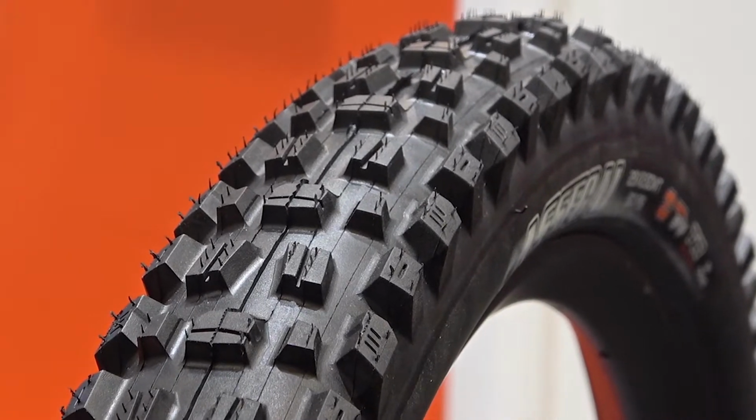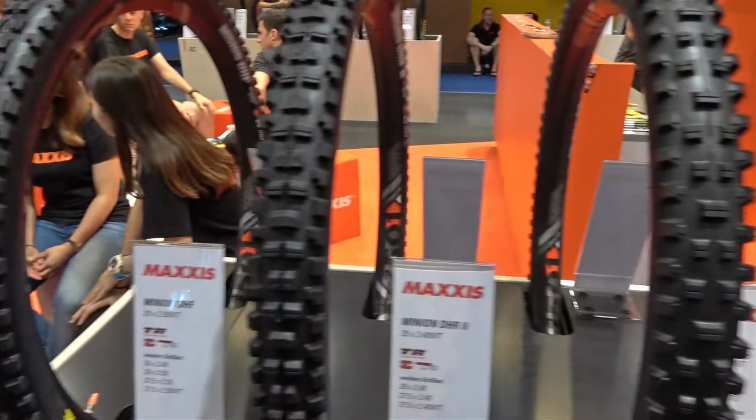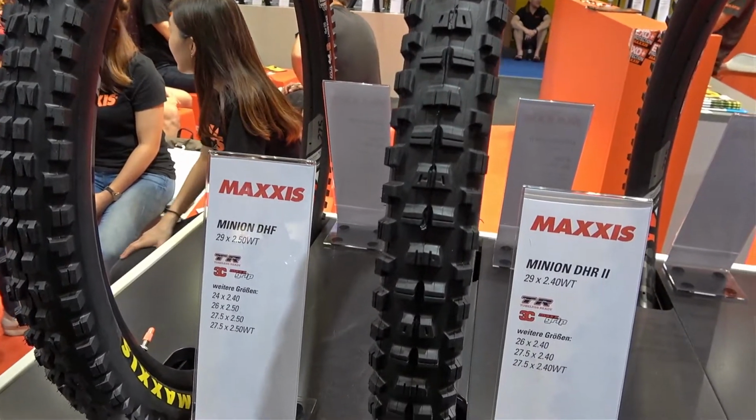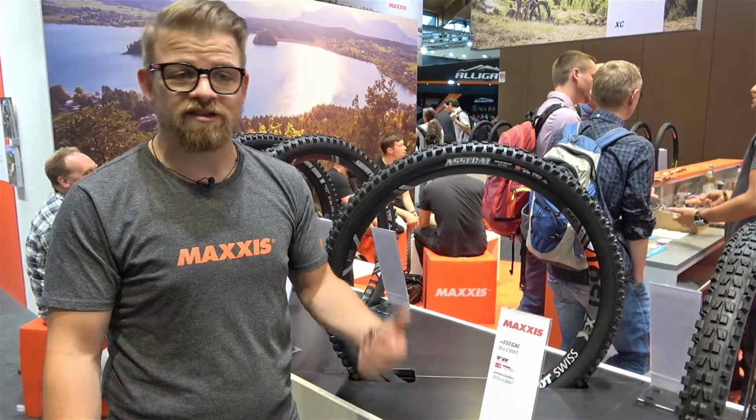Works in the rain, works in the dry, so it's rather an intermediate in between the Shorty and the Minions and the High Rollers. So if you're looking for an all-round tire, which is ridden by the best, go for the Assegai.